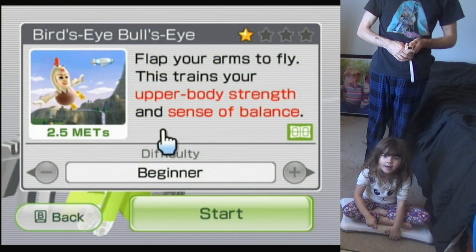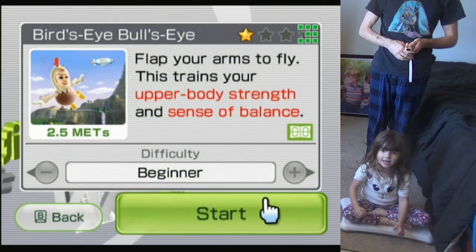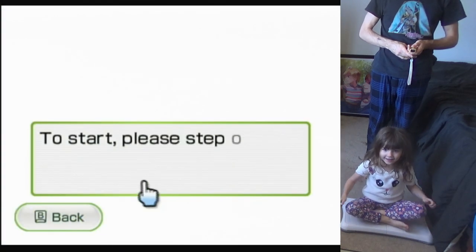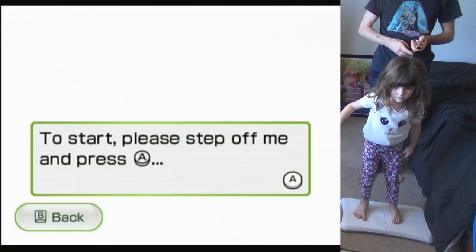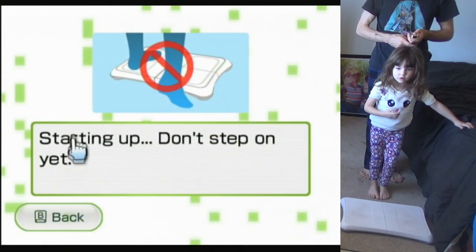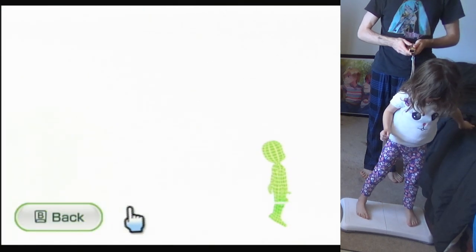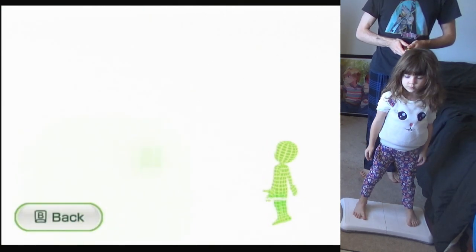Flap your arms to fly. This trains upper body strength and sense of balance. Yeah! Alright. Oh, we have to step off first. Thank you. It's okay, you didn't know. Blue is the one. Alright. And then, like we said, after this it'll be my turn, I think.